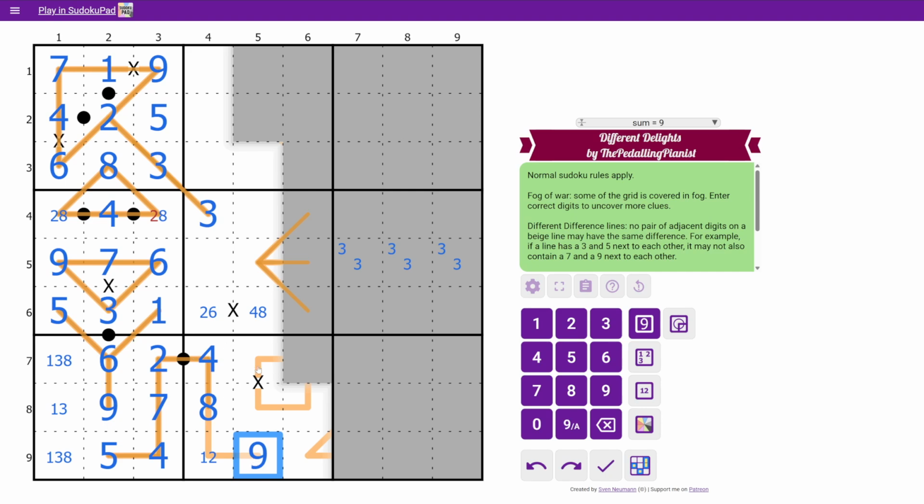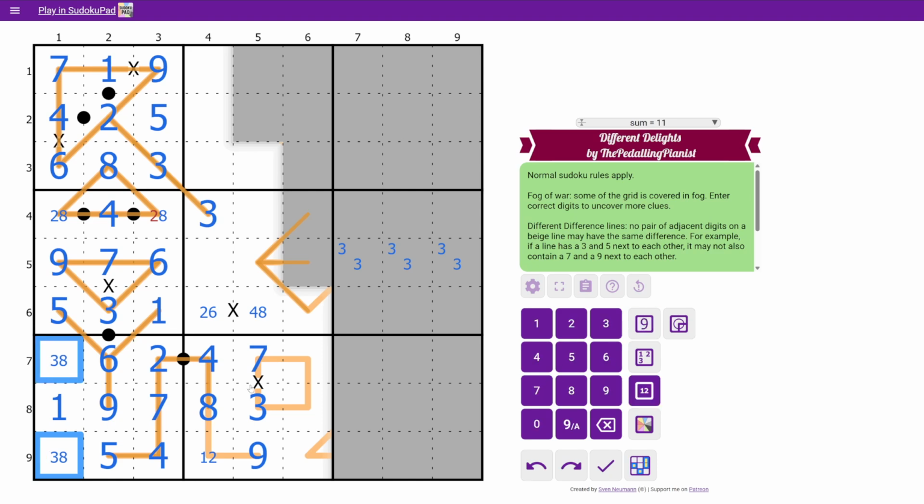Now this cannot be 9-1, cannot be 8-2, cannot be 6-4. It must be 7-3, and it must be in this order. That's a difference of 4. It also resolves this over here. It's now a 3-8, looking up at this 2-8, so that is a 2. This is an 8. Okay.